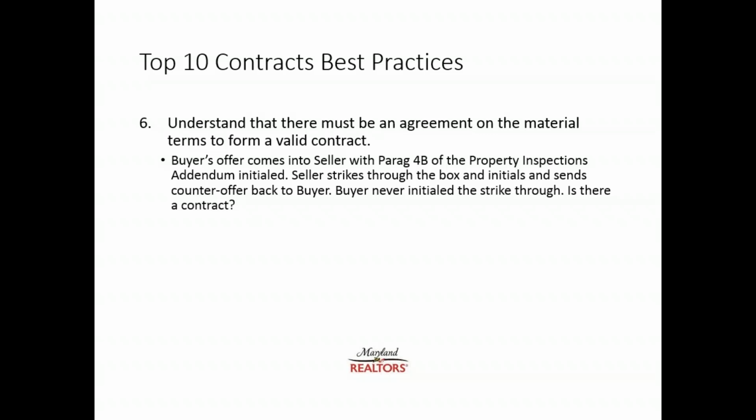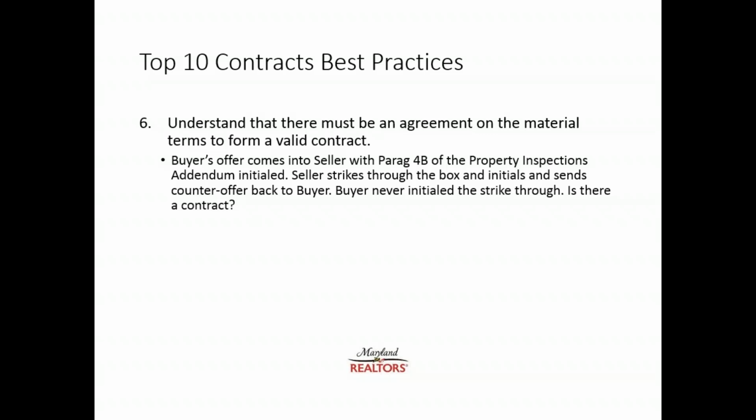A good example of that is the financing terms. We've always said that if the buyer puts in the interest rate TBD, to be determined, or something like market rate that's not sufficiently detailed, the financing terms are material. They need to be specifically spelled out. We have said it's okay to say not to exceed X, but you want to make sure that all the material terms are spelled out.